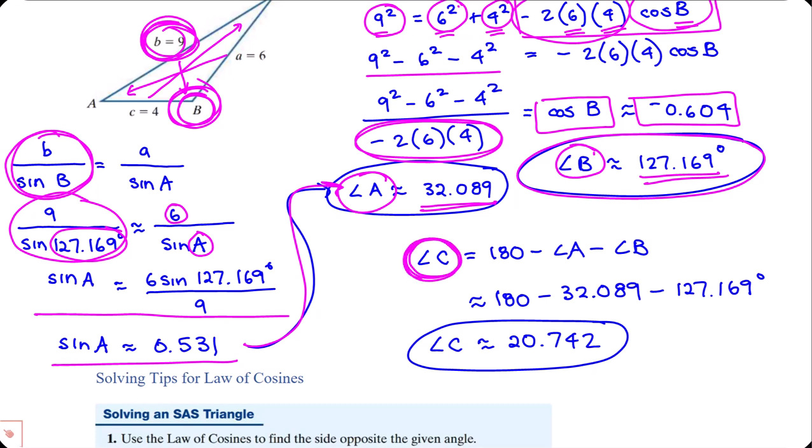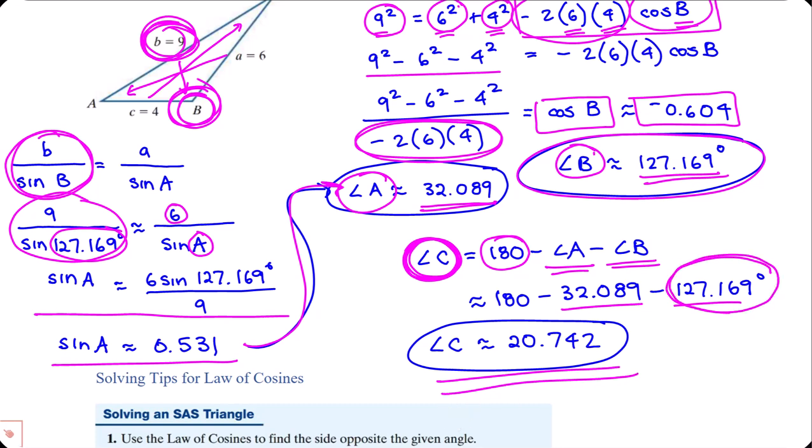Now that I have two angles, angle A and angle B, well, the three angles have to add up to 180. So to find angle C, I take 180 and subtract each of these angles, and there is the third angle. Notice, if I have an obtuse angle, I am guaranteed the other two angles are acute, because to make 180, if one is bigger than 90, then the other two have to be smaller than 90. If I have two angles bigger than 90, I'm going to get bigger than 180, which cannot happen.